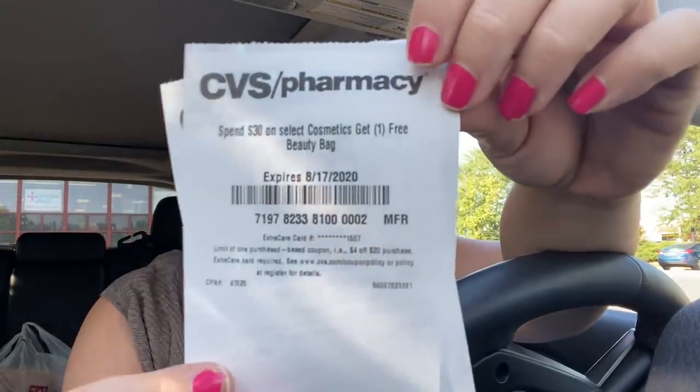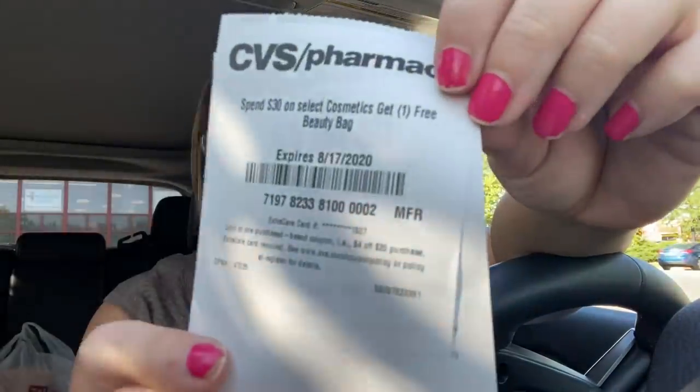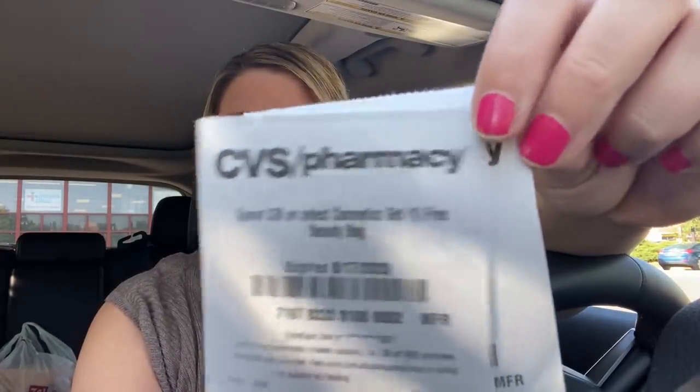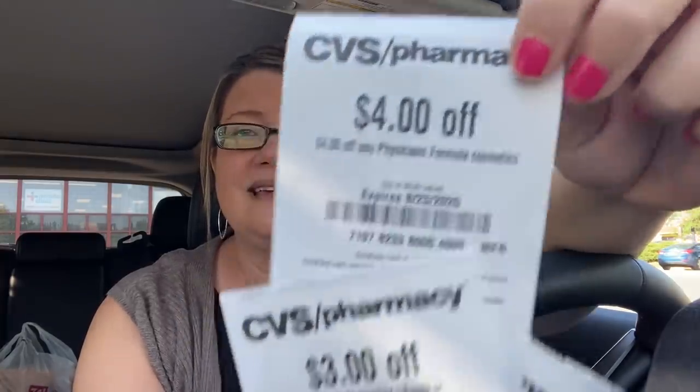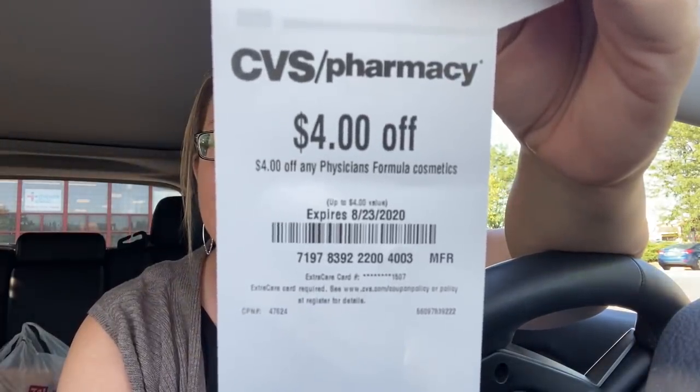People will say, do you have more than one card? If you look at the last four digits of my card number — it's one five zero seven. I always scan my card more than once. The red box was working. I scanned my card more than once, and look what came up.